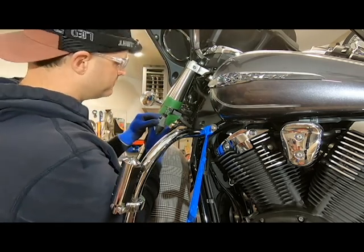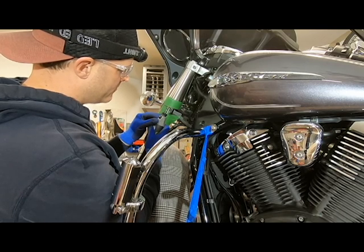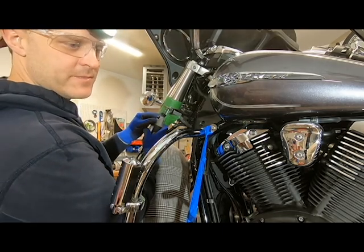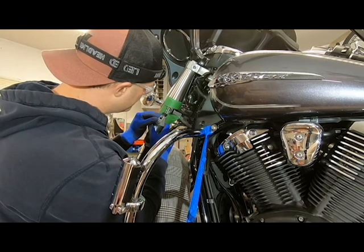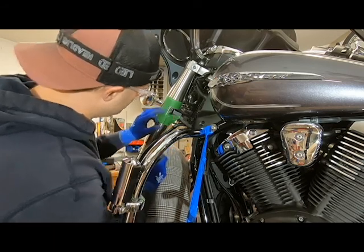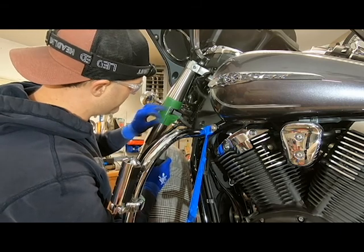Now just go slow. The first pass is going to be scoring just on the inside of my pen mark there, because it's going to be easier to later on use a carbide bit or something to clean it up. So you don't want to be right on the line, you want to be just on the inside of the line. And go nice and slow just on the inside, and that's my first cut. And I just want to describe it, make sure that it's in line with everything else.